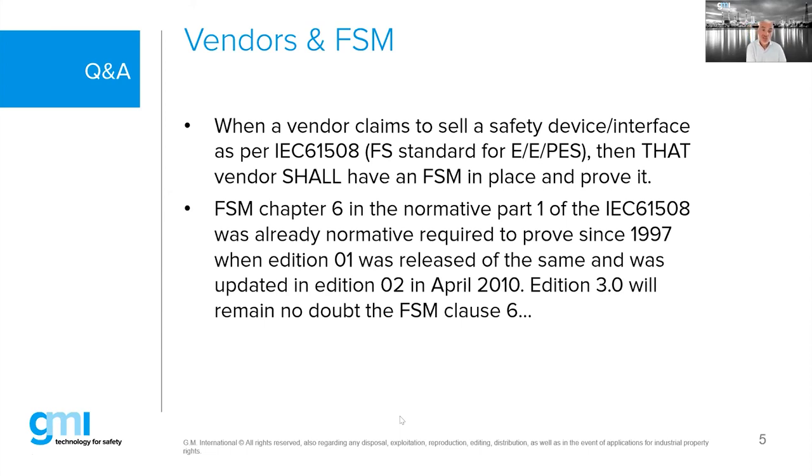So in other words, if some vendor is trying to sell you something which has been on the market for maybe 20 years or so, anything after 1997, when edition 1 was released, the question is, why would you select a vendor claiming that they sell you something safe if they have missed the standard, which has now been on the market for 24 years? That would be my question to them. Have they been sleeping? Are they all of a sudden interested in safety, when at the beginning they did not have that standard complied to their equipment? That would be my question if I were the engineer on the other side of the table. Yes, Maro.